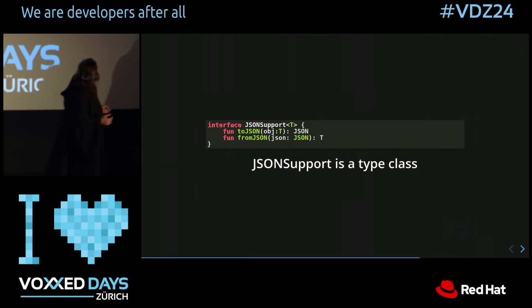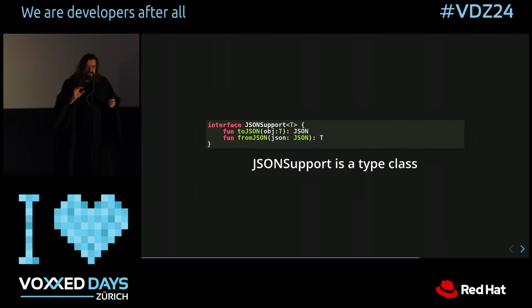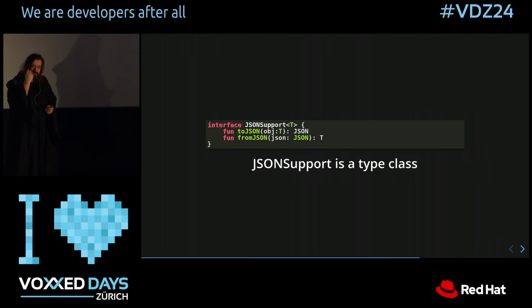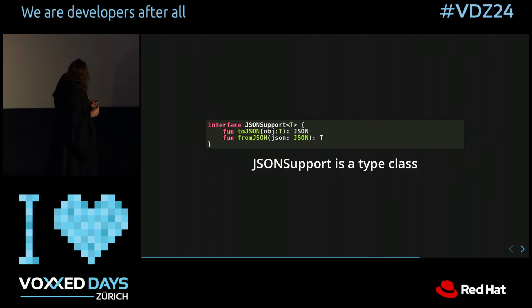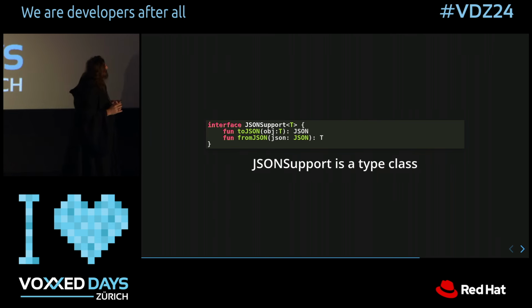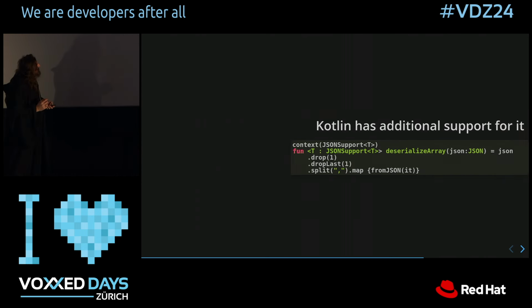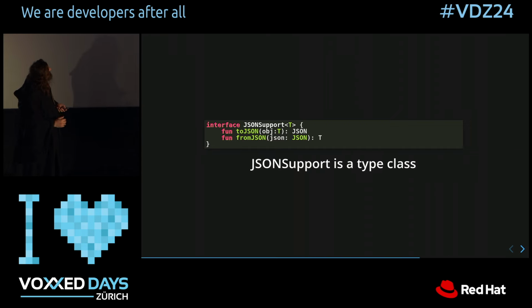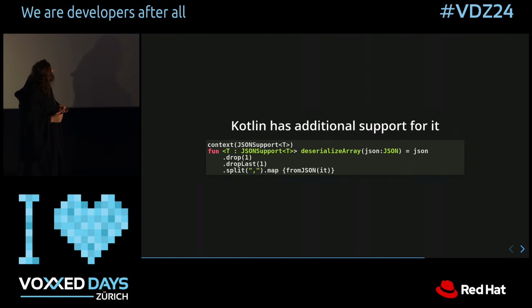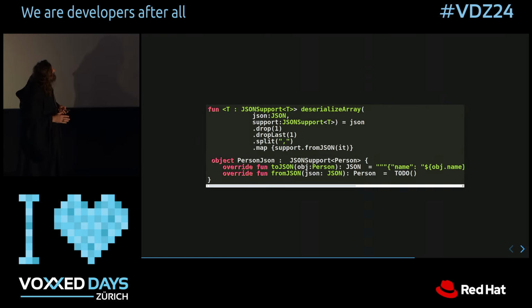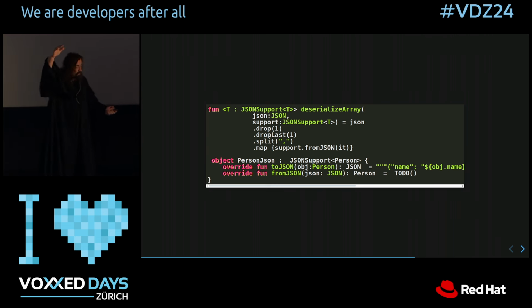But the point is, this is still a little bit artificial. What if it was supported by the language? And it actually is, by Kotlin. There is a concept called type class, and it was introduced to Kotlin via a backdoor. So what if you just, for each class, create this JsonSupport? Because what is the problem? This is a small problem, but every time you call this, and potentially this is a long hierarchy of objects, a big hierarchy.